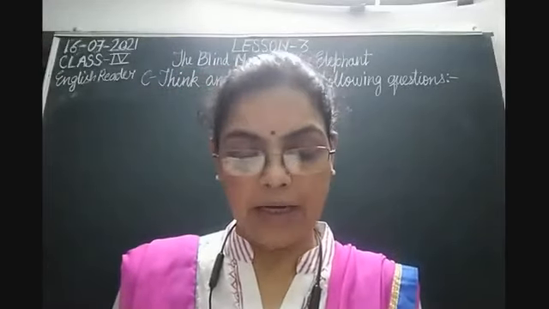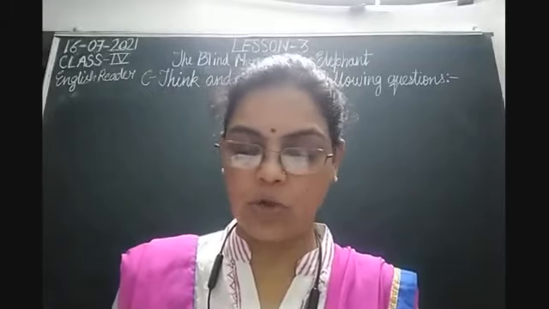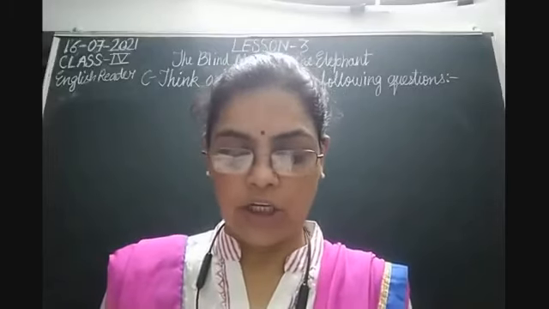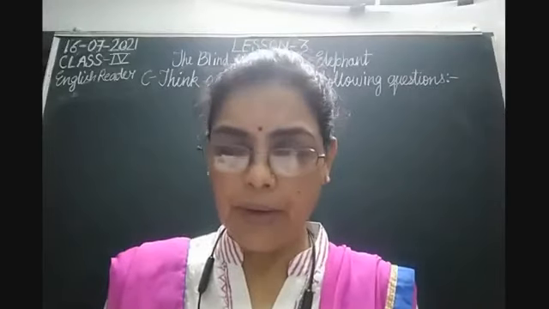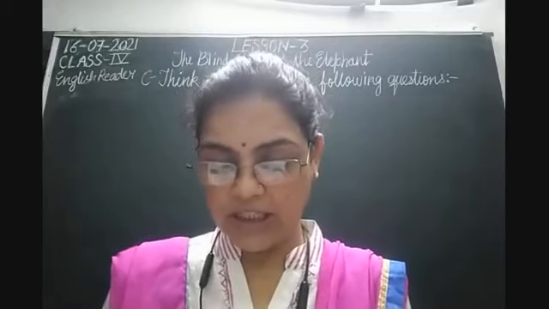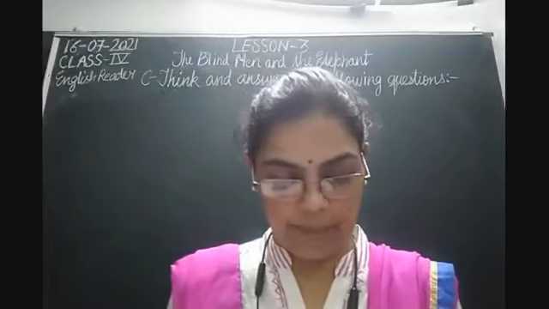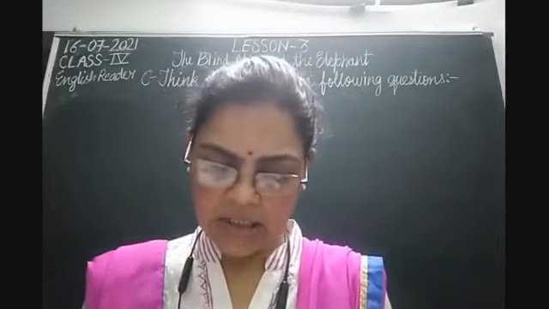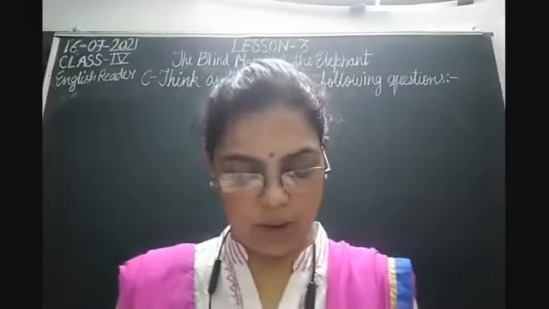Lesson 3, The Blind Man and the Elephant. Once upon a time, a wise man came to a village with his elephant. The elephant's name was Gajju. It was very large and looked like a mountain. Many people came to see and touch him. Gajju was a tame animal, so no one was afraid of him. Four friends also came to see the elephant. As none of them had seen an elephant before, they were very eager to see one.